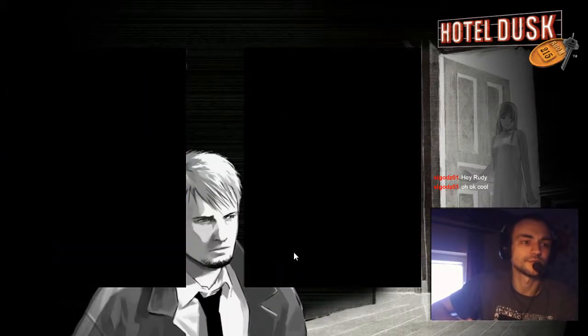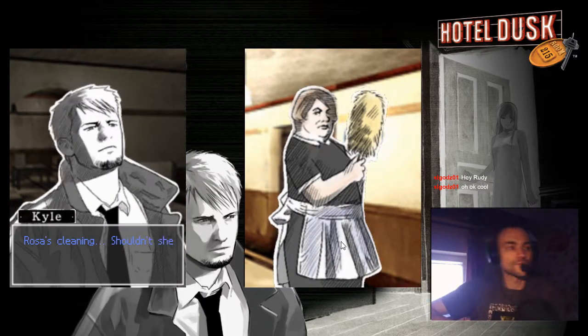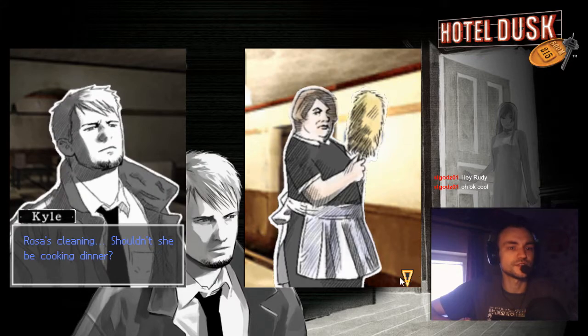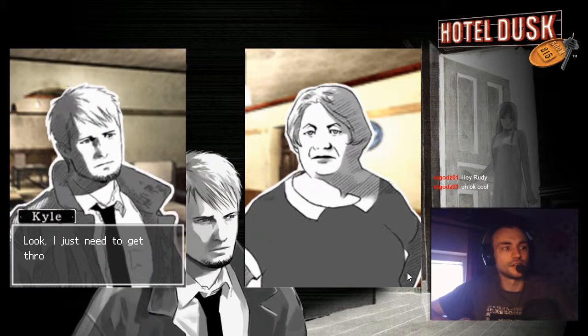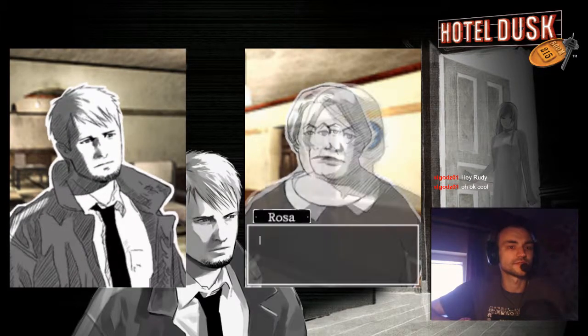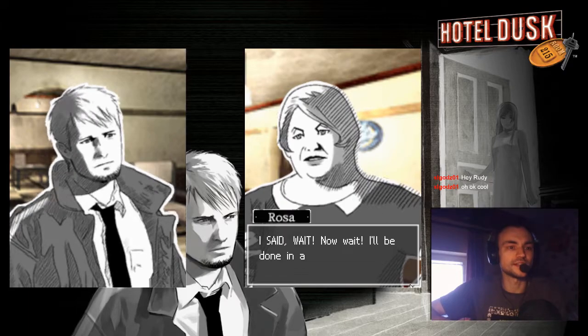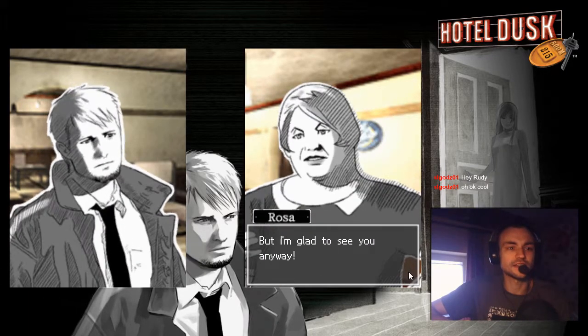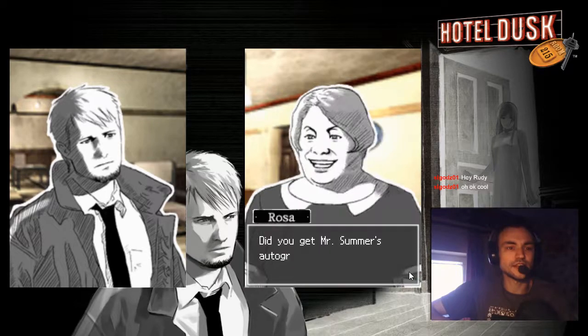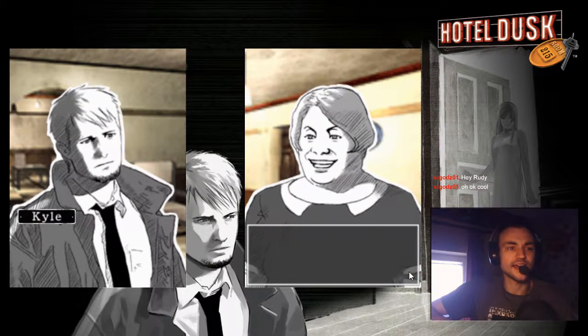Hey, there's Rosa. Rosa's cleaning. Shouldn't she be cooking dinner? Stop, stop. I'm cleaning the hallway, Mr. Hyde. You'll have to wait. Look, I just need to get through here. I said wait. Now wait. I'll be done in a little bit, okay? Fine. But I'm glad to see you anyway. Did you get Mr. Summers' autograph for me like I asked?